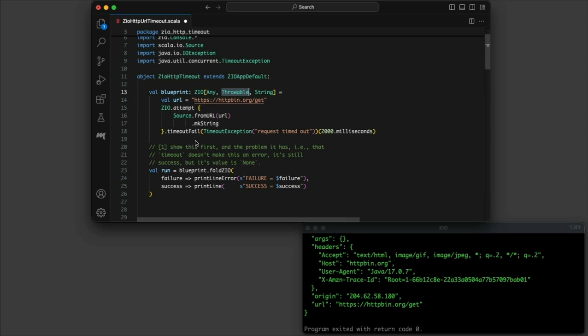My point being, if you run into that case when you're working with ZIO code where you're getting a none over here and you really want an error over here on the error channel, then just look around in the ZIO code or think about your problem and try to figure out how to take that none and convert it into an error that will be on the error channel over here. So that's a little bit of a bonus point in this video, but I did want to make sure I talked about that.